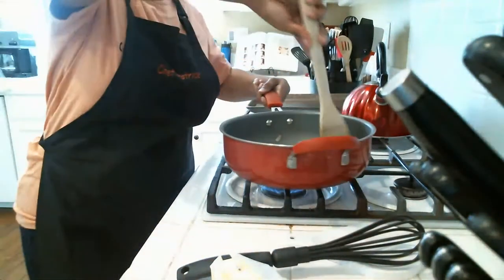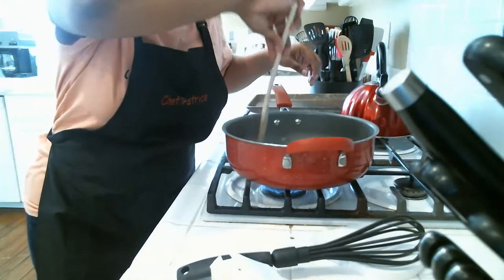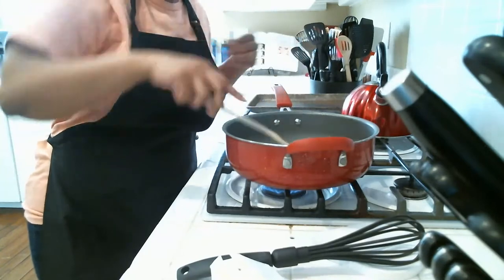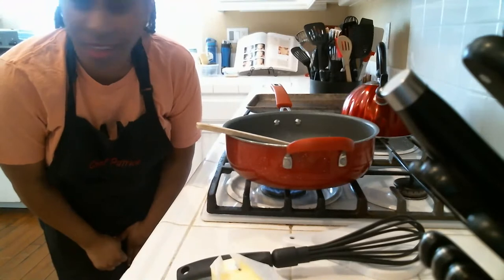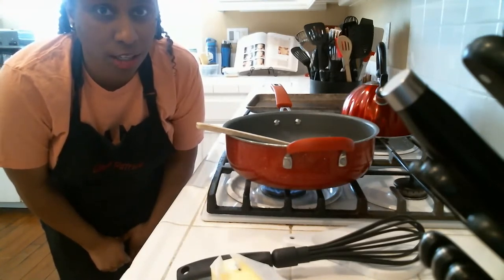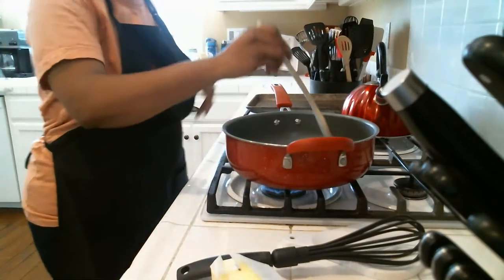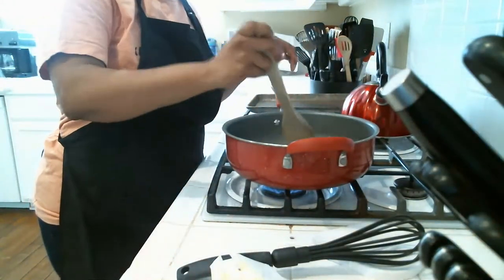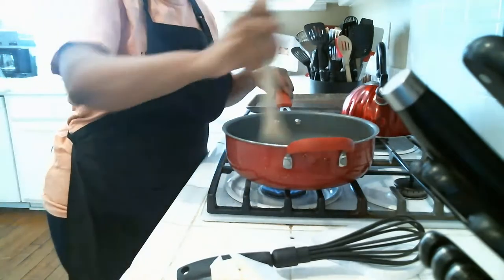So a pot pie I love because it's very comfort food for this time of season. And I'm going to be honest with y'all, I didn't used to make these at all. I used to just buy them. And then my daughter's like, Mom, can you make a chicken pot pie? And I'm like, okay. So here we go. Chicken pot pie. Since she wants it so bad.